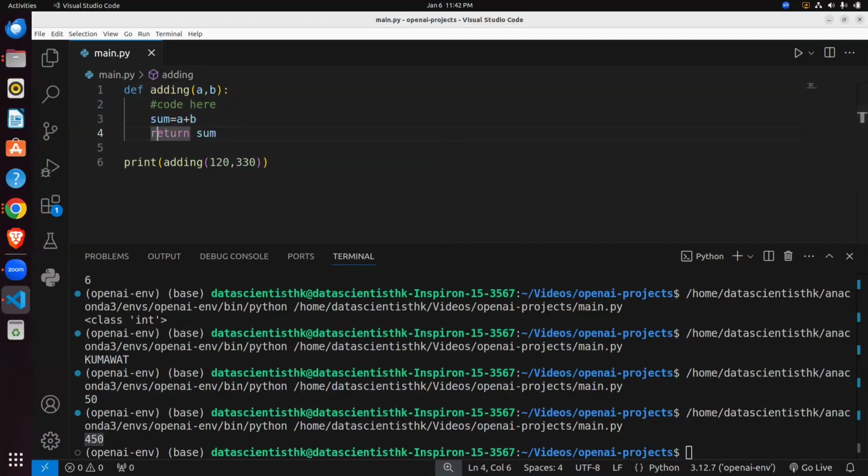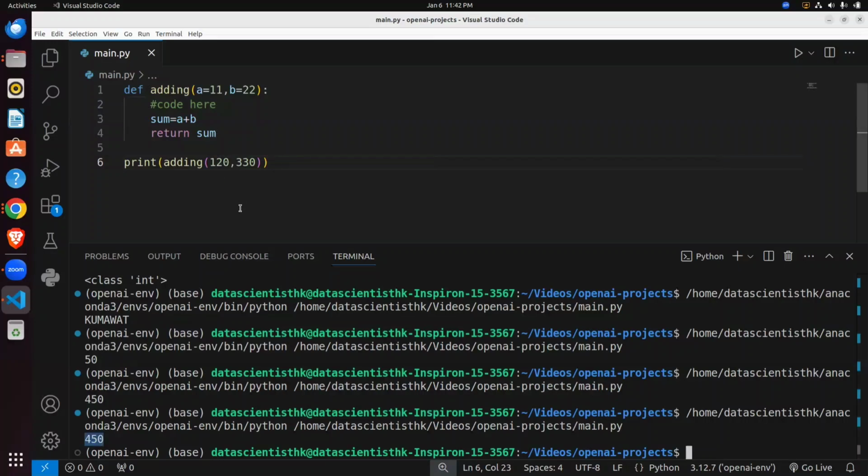Then function with default parameters. We can also set default parameters, like a equals 11 and b equals 22. Now you can run and check here. Why?